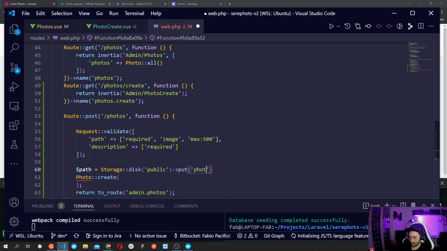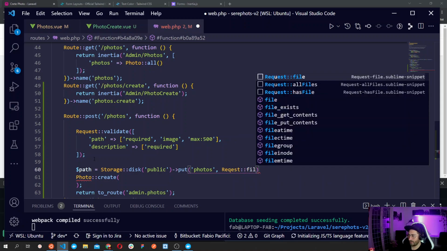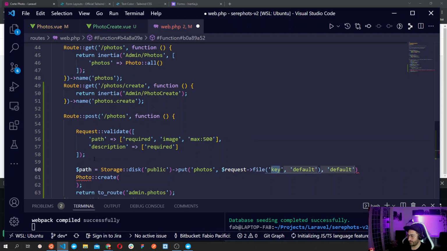Let's just do photos. And then what is the data? The data is inside the request. We should have a file method, and the request file, the key is path, and I don't need any default. Like that.